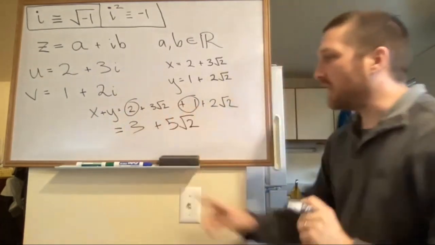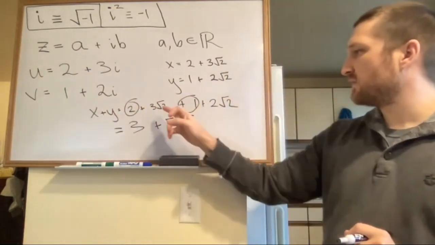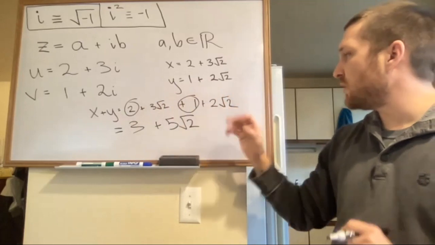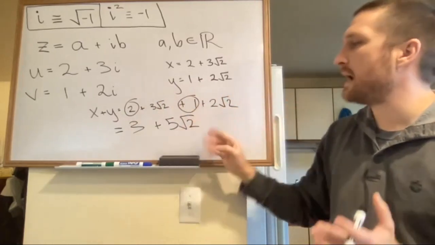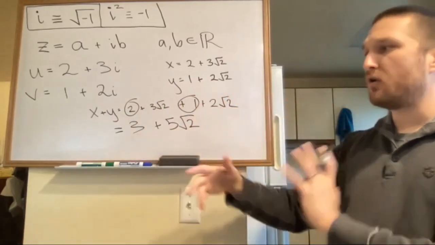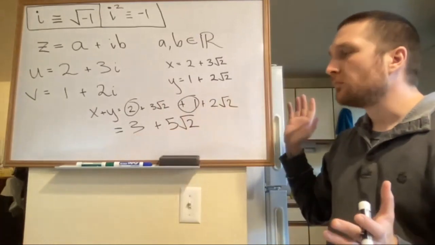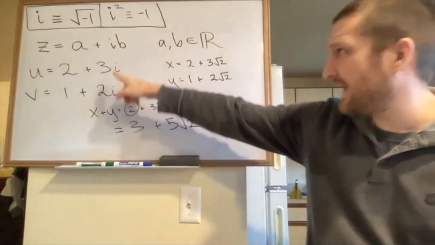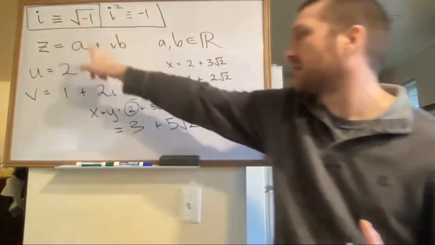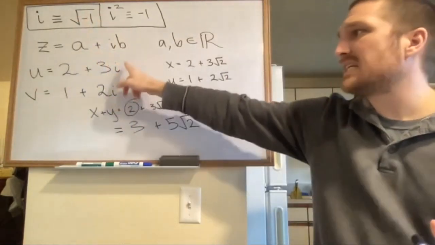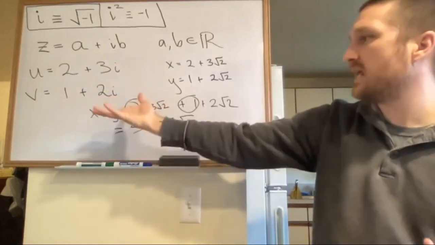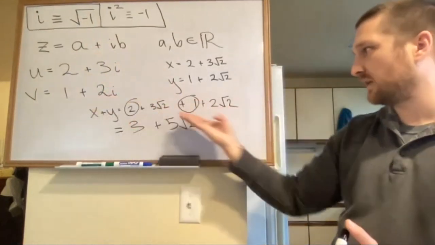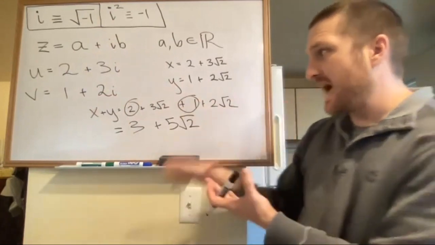Because you'd say, well, I have 3 oranges and 2 apples, that makes a total of 5 apples. And there'd be no question about it. But remember, i is the same kind of beast. i is a square root of something. And so we just do the exact same thing. We just pretend that we have a situation like this and we just add them together.